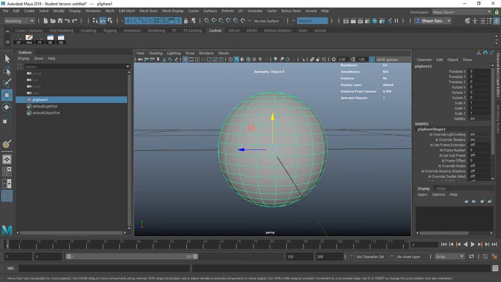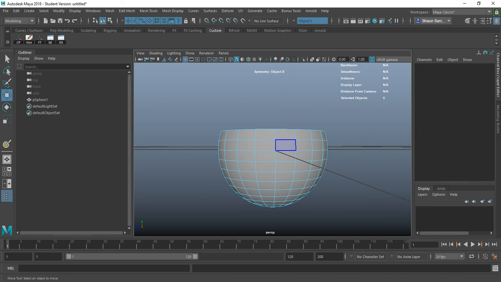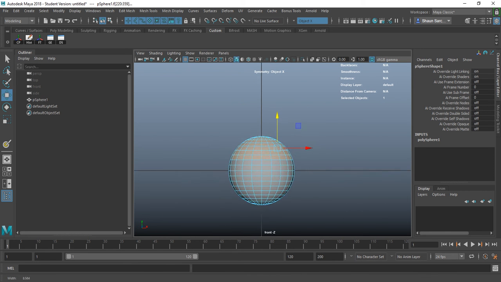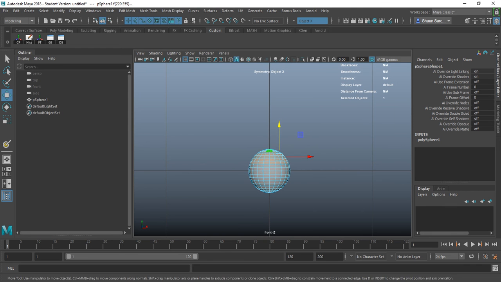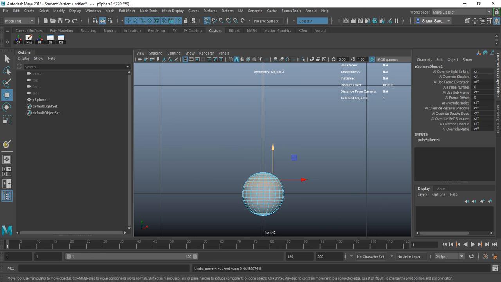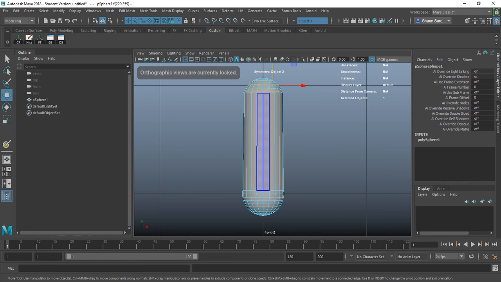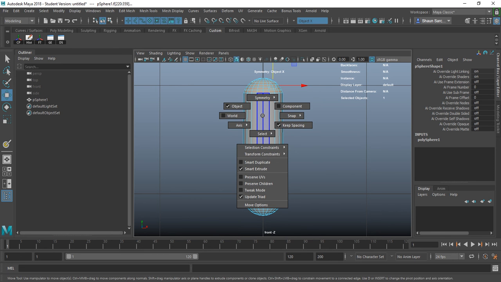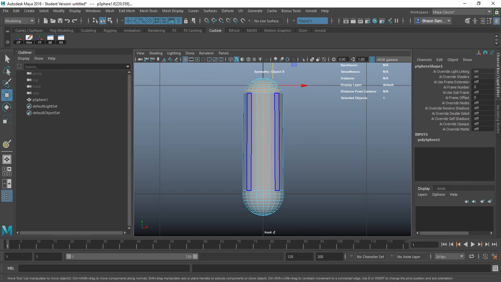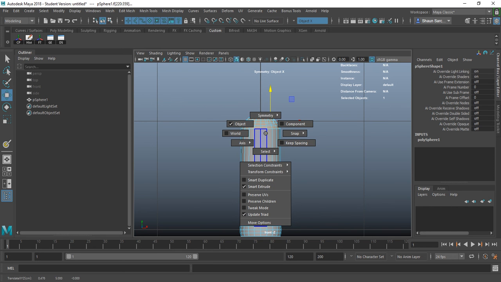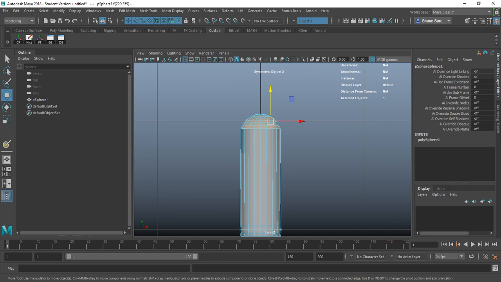Looks like a pointer. So in this case, let's say I have a sphere like that, maybe not like that, like this. And I want to snap all of these things in alignment with each other. I can hold down V and snap like this. X and snap like this, and it'll snap to that grid line up here. Okay, so that snaps to that. I could also go to the options here, and if I turn off this keep spacing, it would actually flatten it out. What? Come on. Oh, I think I still have symmetry on, doesn't like that. There we go.